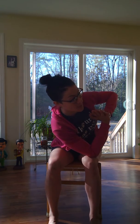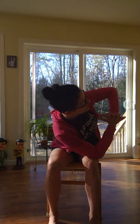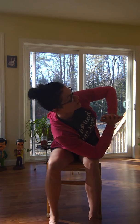We're going to take a little twist. So the left arm comes across the midline of the body towards your right thigh, and then pressing your right palm into your left. Take a little rotation. And maybe we're only right here, that's beautiful. Maybe we're up a little bit higher, that's fine too. Whatever feels best for you. Nothing wrong with any of those variations. Coming back to center and then twisting over to the other side.